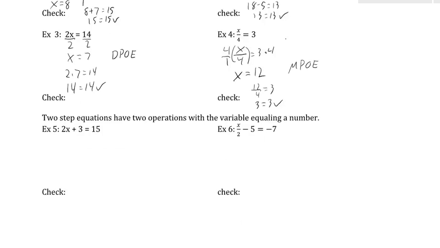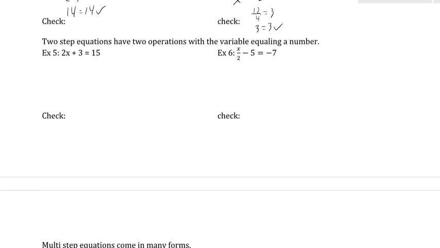Those are your 4 one-step equations. Then you do 2-step equations, where you have to do 2 of those things at the same time. So we've got to subtract 3 and simplify, and then divide by 2 and simplify. As our equations get more complicated, the check step becomes more important. Being able to check and simplify one side and show that it equals the other is an important skill.